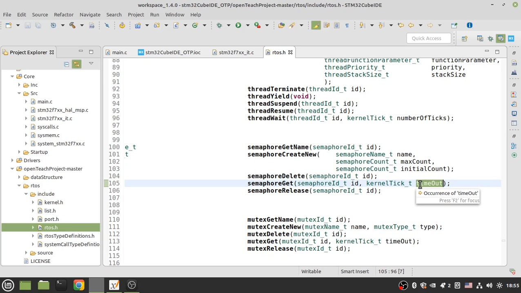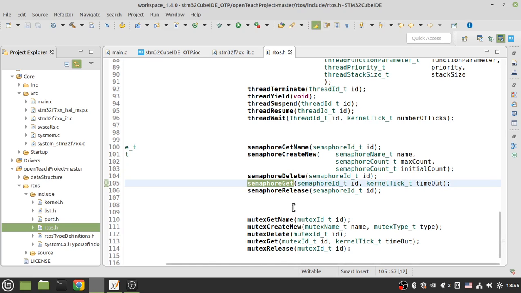So when you call semaphore get from an interrupt, the operating system doesn't care about the timeout, and you can put 0 in the timeout. It's not important what value you put. You can get a semaphore from an interrupt. If the value of the semaphore count was 0, the return value is error.